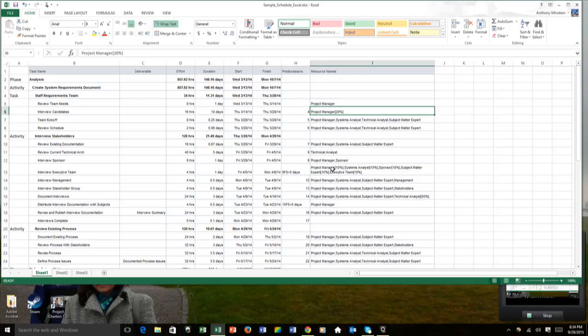For more project charters where we create deliverables and deliverable dates, I match those back to a deliverable column based upon a delivery date. So here is how, during the monitoring and control phase of the project, I am able to ensure the project stays on track. In my charter, I said the interview summary will be done on 4/29. I put that date here. I'm able to track actual completion against projected start and finish to determine that the project is on time.